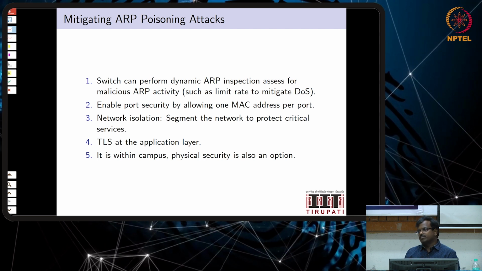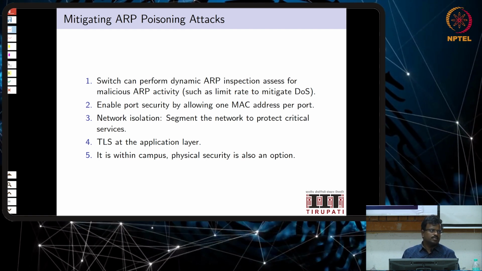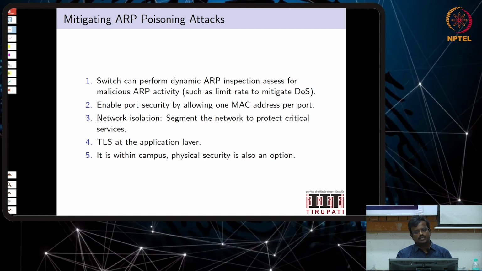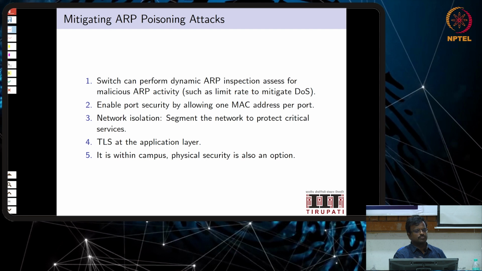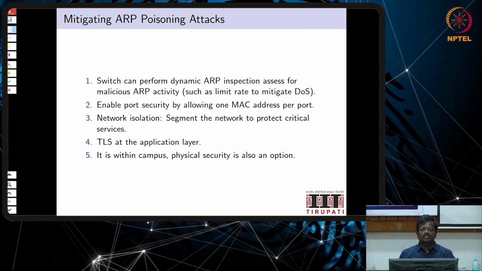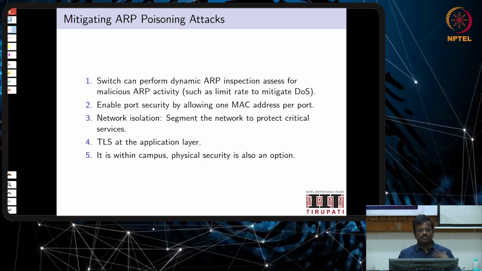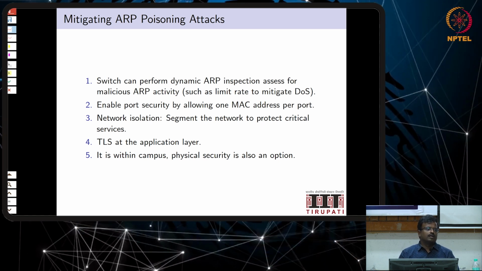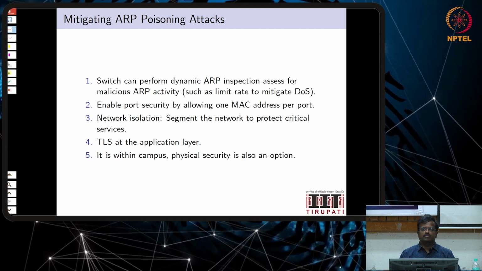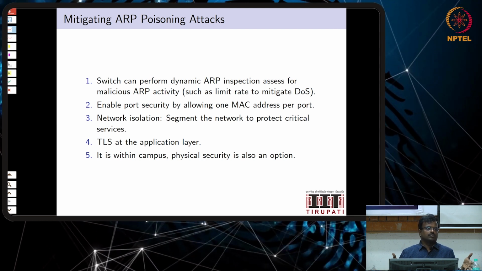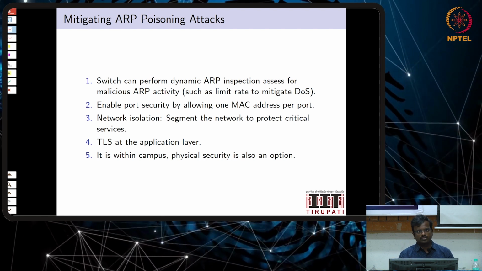So now comes the mitigation part. How do I protect from ARP attacks? The solutions are very simple. First thing is, you always keep monitoring your switch for ARP inspection. If there is any spurious activity coming in, when one device is replying multiple times with an ARP packet that is not part of your network, because a network administrator knows all the trustworthy hosts.